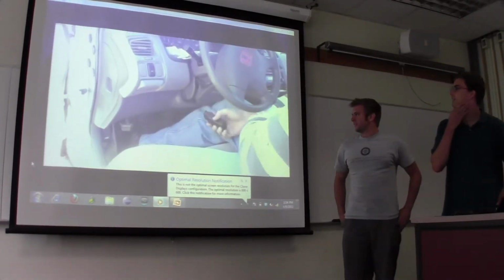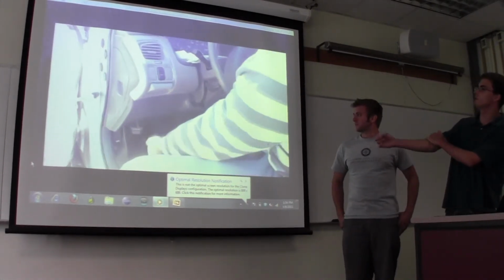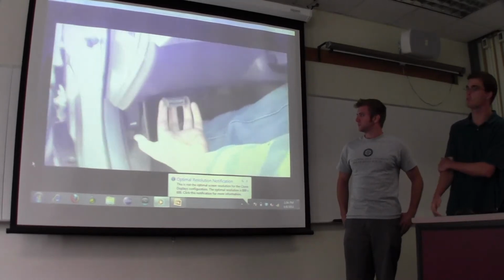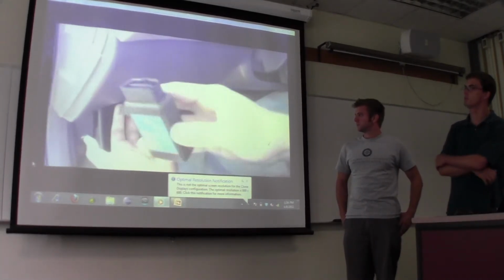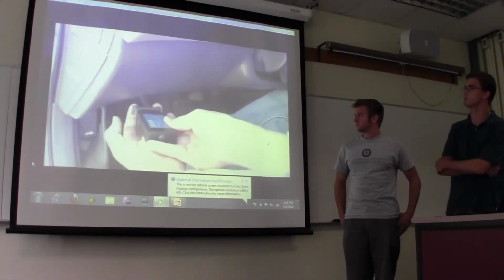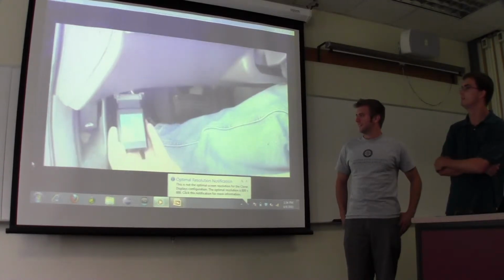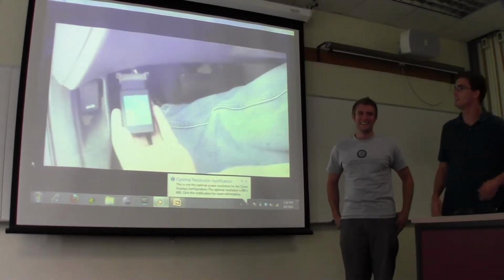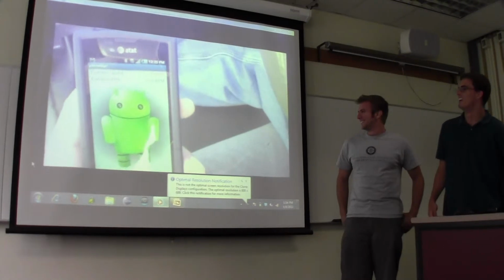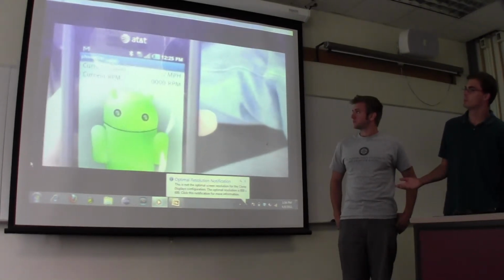Yeah, we expected it. So right now he's plugging it up, and every vehicle has one, generally right down to the left of the steering wheel. Some of them are a little bit hidden, but this was a 2000 Civic, so it was just dangling. So you plug it in right there, and then the lights turn on to show that it's on.